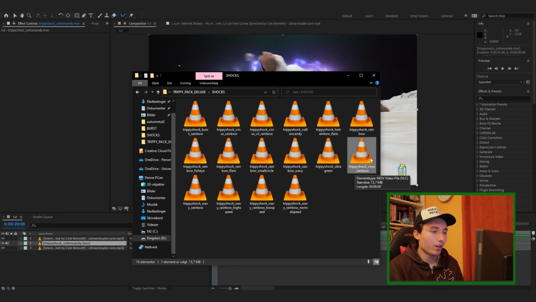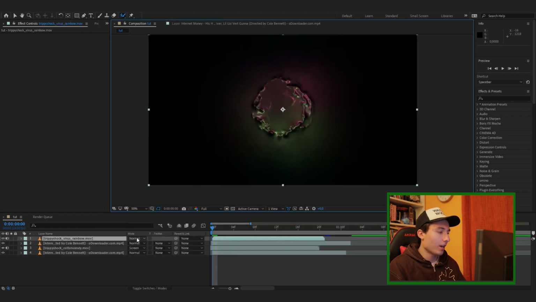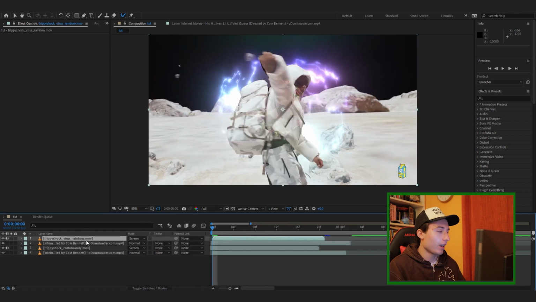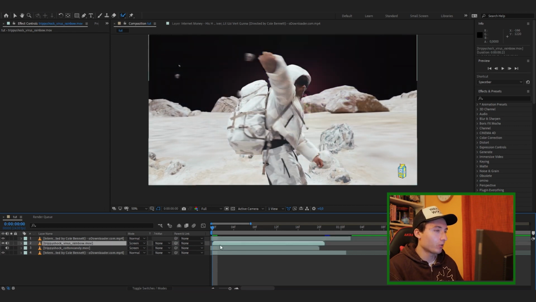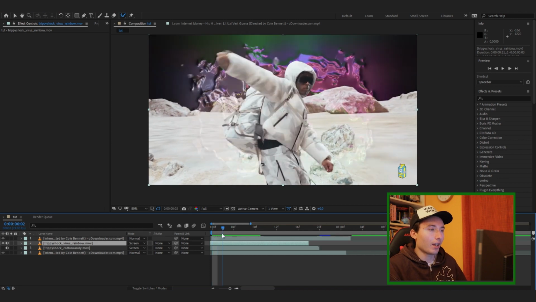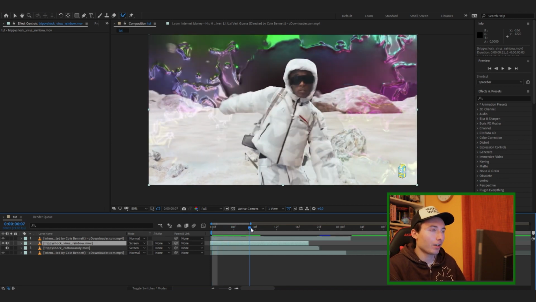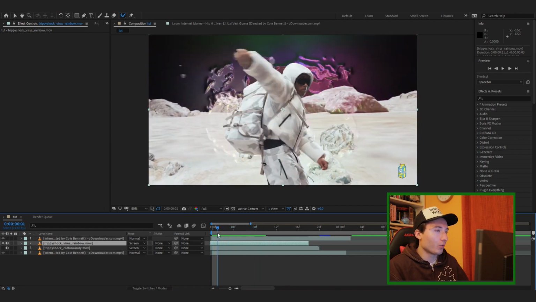So I want to add this one right here, the Trippy shock virus rainbow, and then drag that onto After Effects. And then again, I want to set the blending mode to screen and then drag the effect between our rotor brush and the background clip. So just for demonstration, I'm gonna hide the one that we put before, the cotton candy one, and then just see what we have to work with. And this one is also quite trippy and has a kind of a liquid aesthetic, which I think looks pretty cool. So we're gonna combine this one with the one we had before.